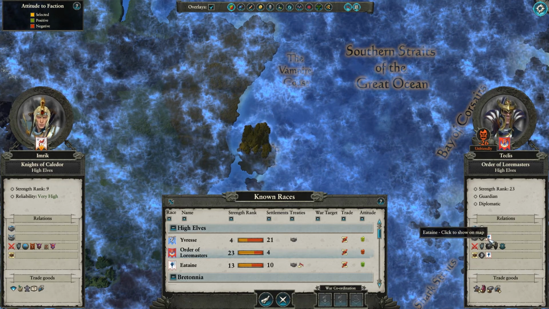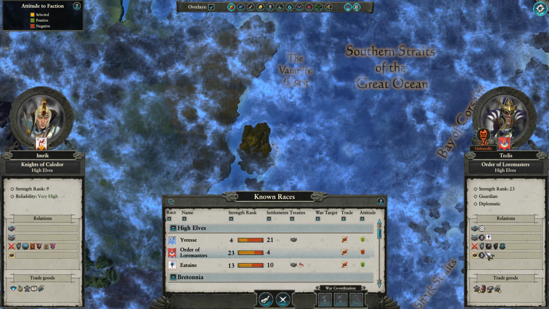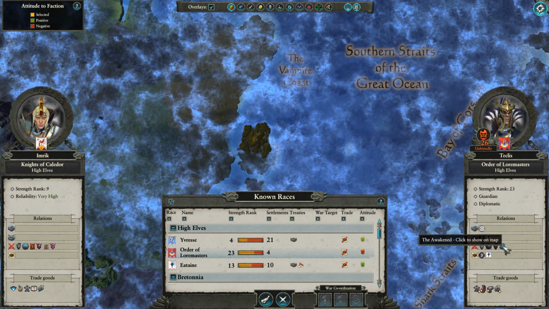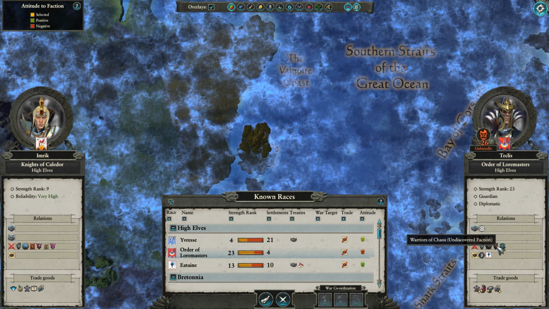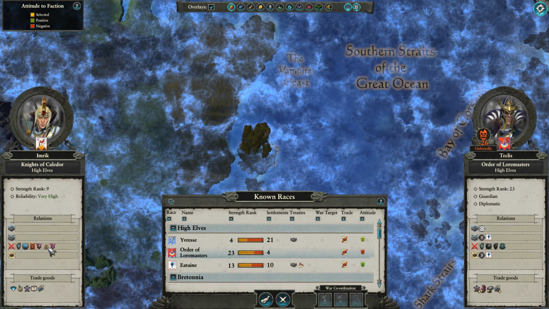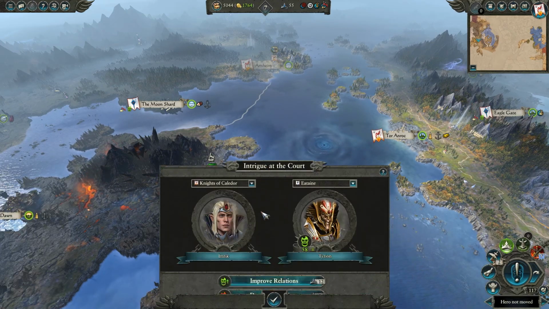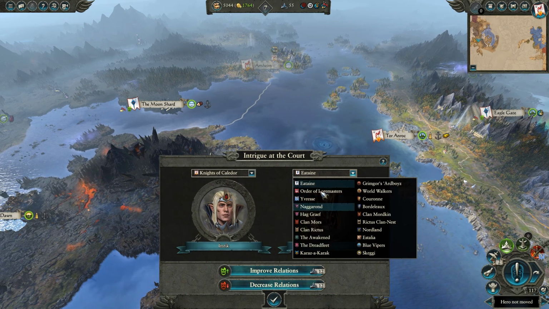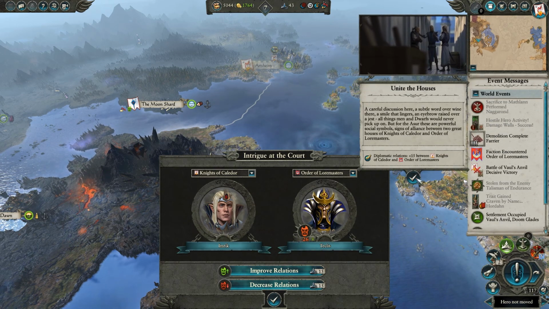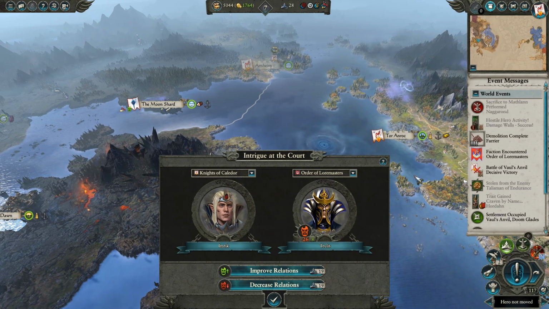Who are you? So you're good with Eatine, Cult of Sotek, Puppets of Chaos, Warherd, Warriors of Chaos, the Awakened. So he's got a lot of enemies. I mean, as do we, I guess. Let's use a little bit of our influence, I think, just to make sure things remain copacetic, I guess. So that should help a bit.